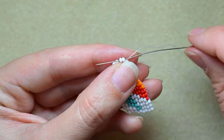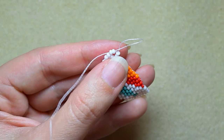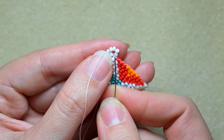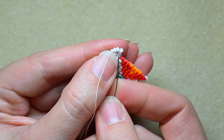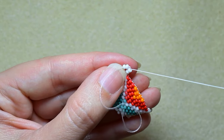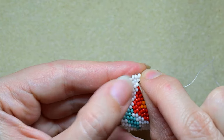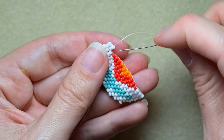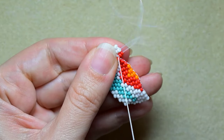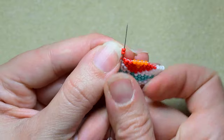This is because my beads stretch as they go under the second thread bridge instead of the first. And they stretch, and I need to make another new thread pad to make them stay nice and tight next to each other. Okay, and I'm pulling, and as I said, I need three columns of two red beads.